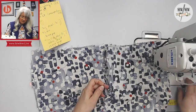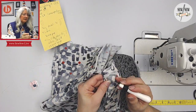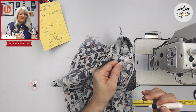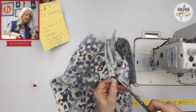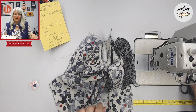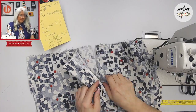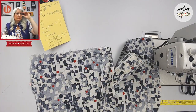Get rid of all these threads. They're really hard to grab later on, so get rid of them now. See the little loops poking out? Get rid of that guy. Don't leave it in there. You don't want to have to fuss with this on denim. Denim is very unforgiving if you snag it with your seam ripper because there's white threads woven in there, you know?